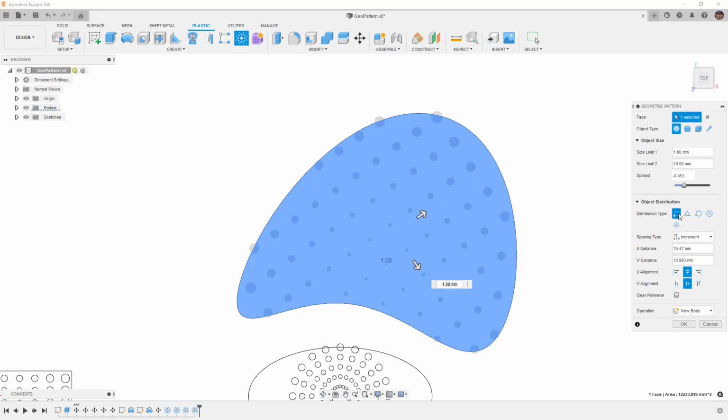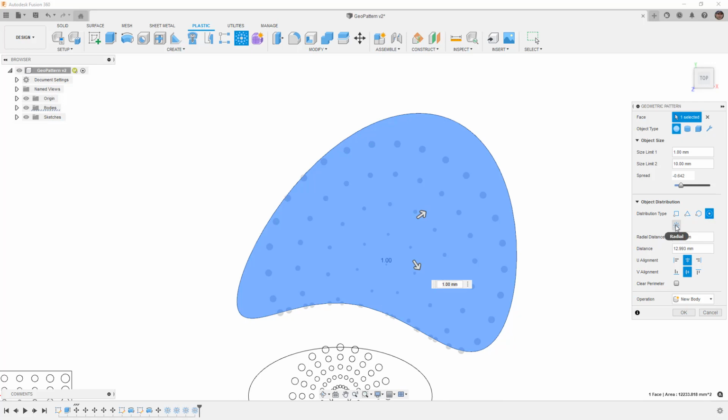Now we can use things like rectangular and get out there, but again, we're not really getting that distribution that we would potentially look for on a shape like this. I really think that both radial and circular would benefit from being able to push completely out and past the extents without having to fake it with another body, creating these as new bodies and then using combine.